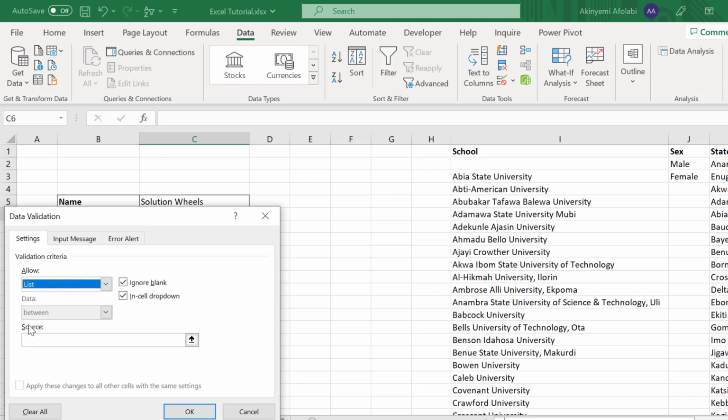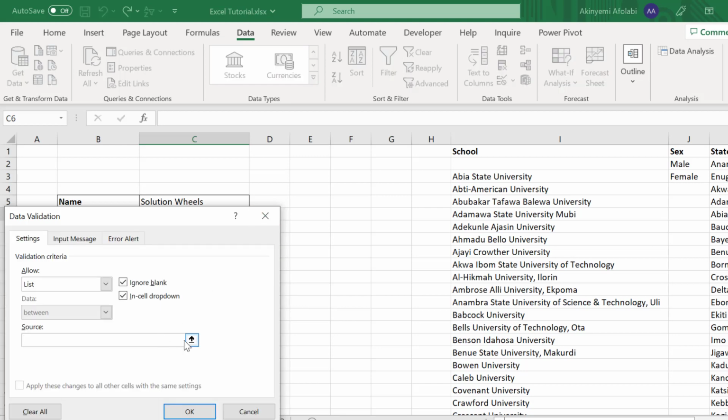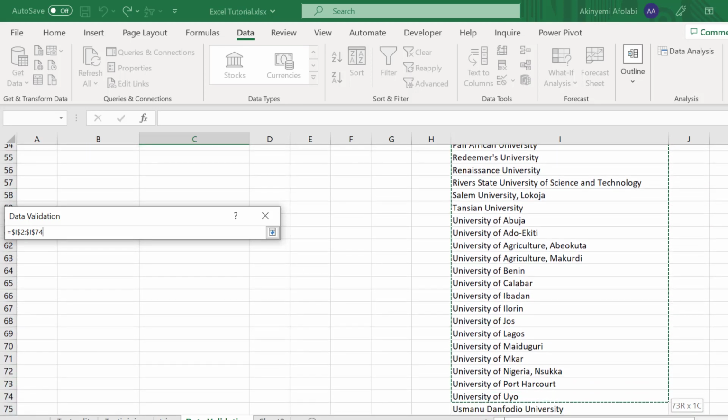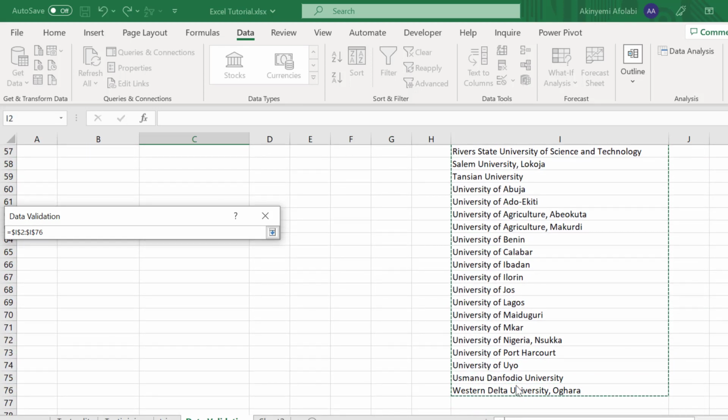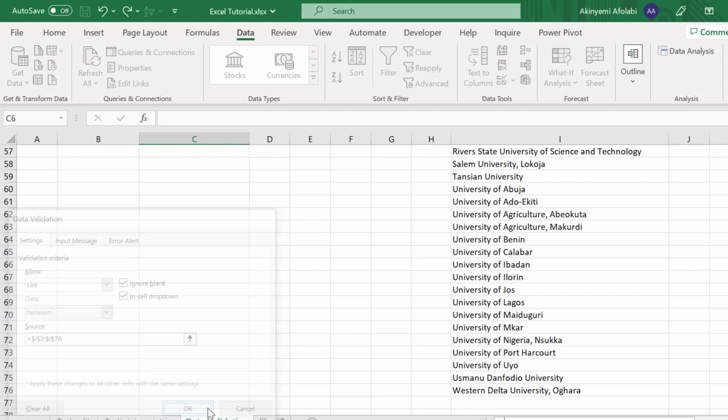So we are using list, you get. So we just come here, you click on that button. You can see this button. You click on it to select the list of schools. So you can just click from here and then copy it down, enter. So we press OK.